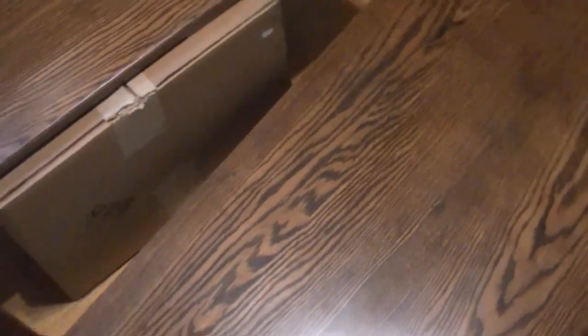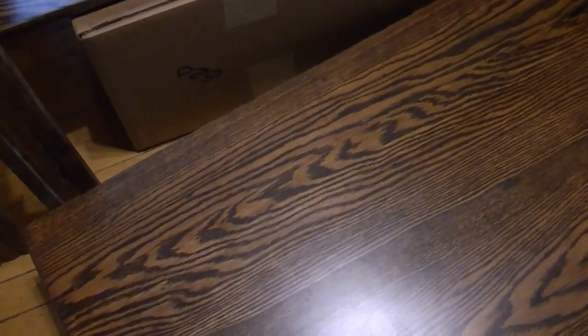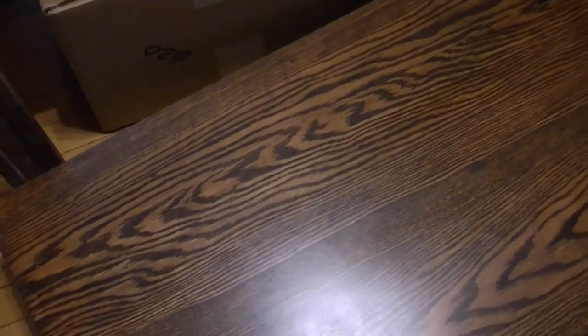There are also some issues on the edge here — similar deal where the sanding sealer was a little too thick on the sides, though you probably can't see that too well. But again, that doesn't bother me too much. So I'm done with the tabletops. Finally, what I want to move on to now is to finish up those support boards that go underneath. I've got to get my drill press out and do some experimenting.